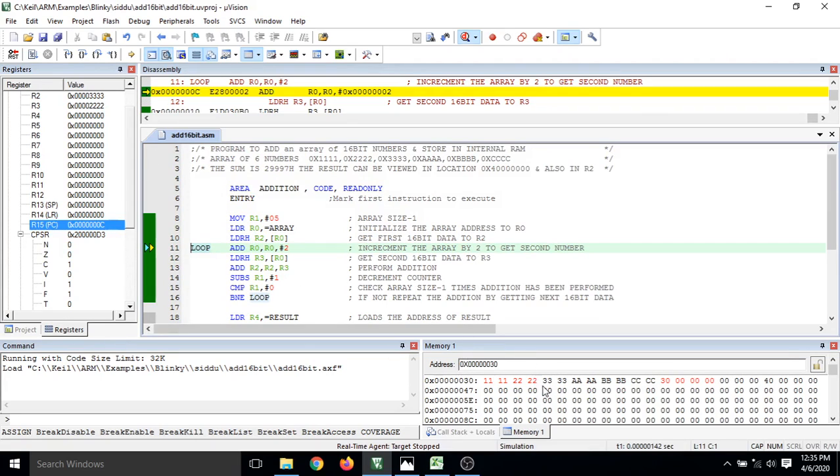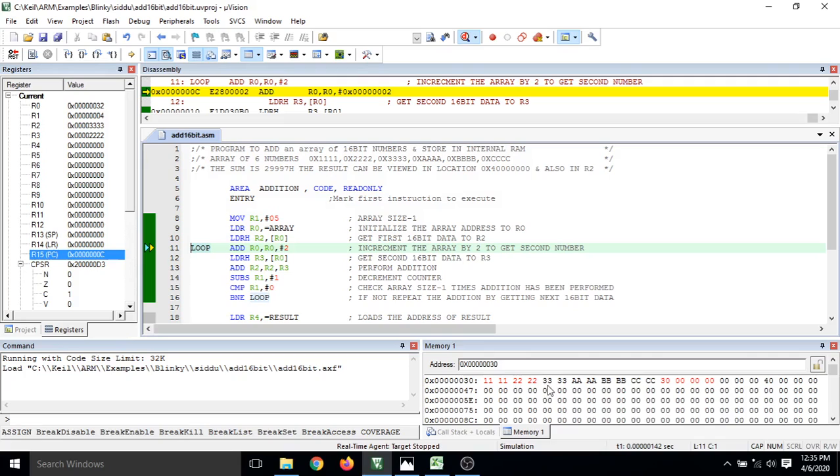Now I'm going to fetch the third element by incrementing the address of the array. As you can see here, initially it was pointing to address location 32. Now if I increment it twice, it will point to 34. So this is location 30, 31, 32, 33 and 34.